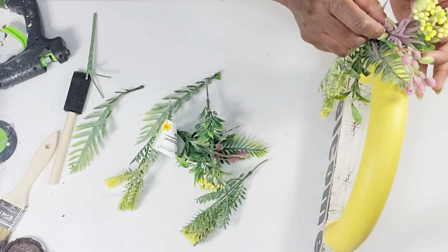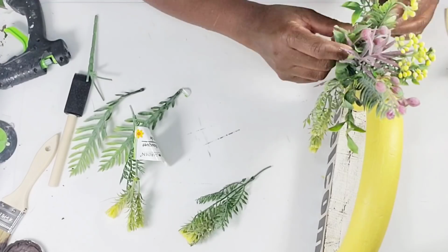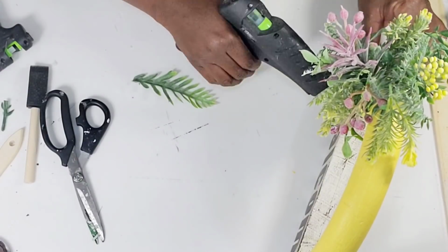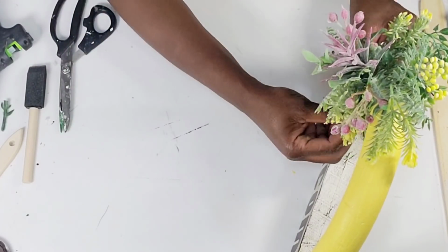And so after I get all of these into the wreath, what I'm going to do is use a few pieces to cover up the stems or anything that may be showing at the bottom, and I may add a few of the berries on the other side of the wreath.